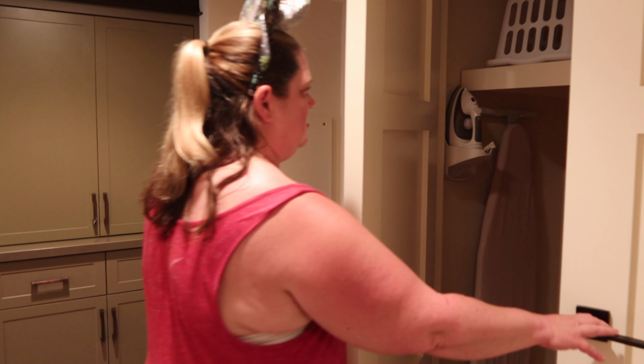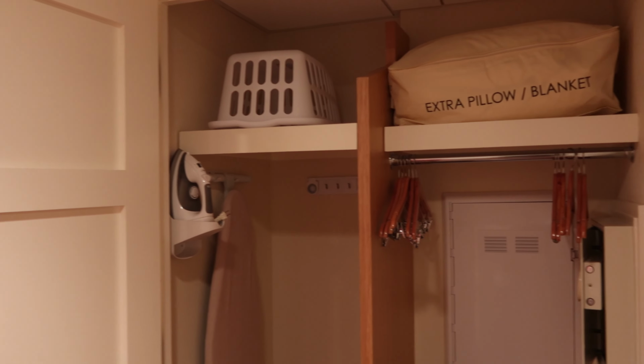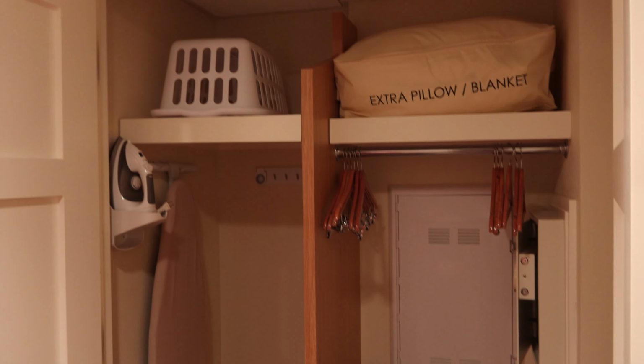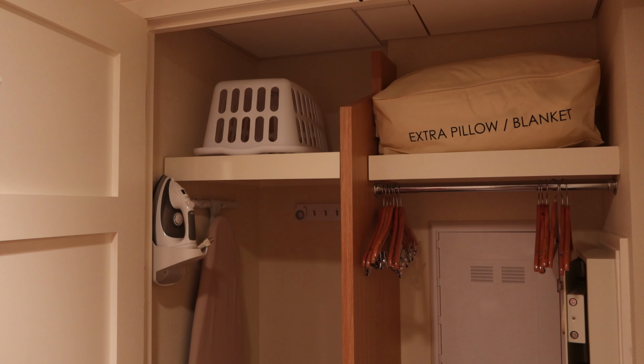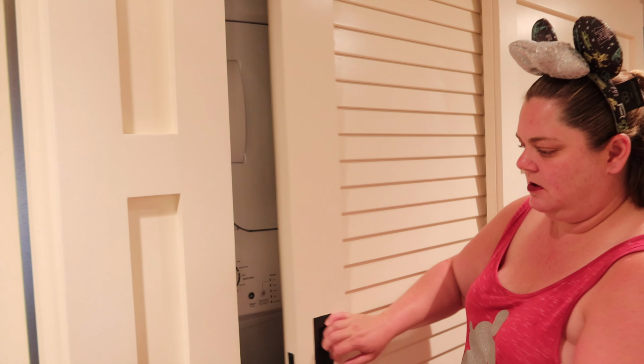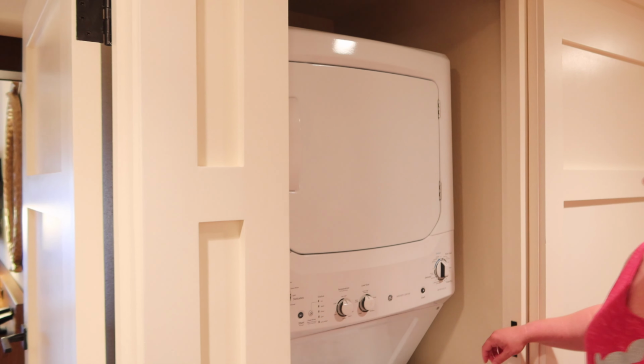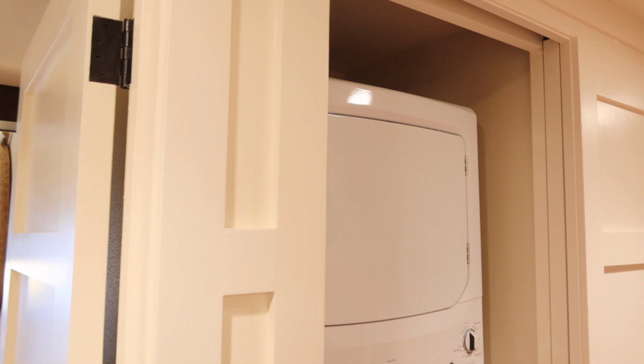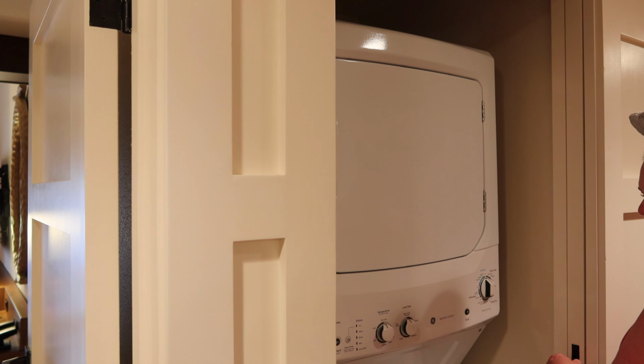So this is our nice entryway. It's nice and big, and I kind of like this area. But the first thing I noticed is a closet. So I think this is kind of for those that are staying in the living room. That's safe, iron, pillows, everything, blankets. Standard DVC. Nothing fancy. And across this hall, ta-da! Washer and dryer. Yep. That's going to get used, with this nice little pocket door.